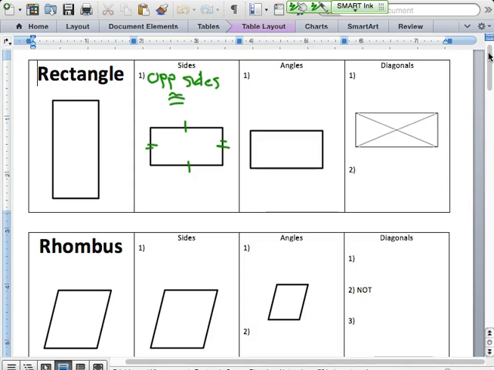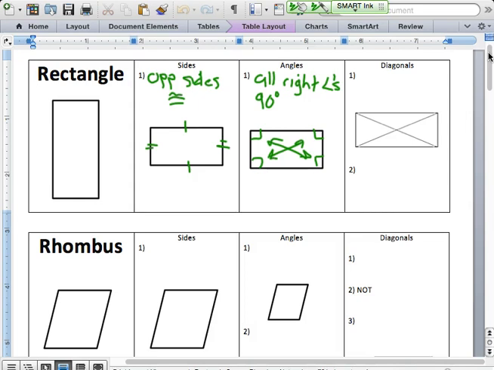Okay, so the angles though, with a rectangle, all angles are right angles, okay, or 90 degrees. So they're all 90 degrees. The same rule is still true for parallelograms, that the opposite angles are congruent to each other. Those are congruent, and these are congruent to each other. But more specifically, we know they're all four congruent because then we know that they're all 90 degrees in a rectangle.